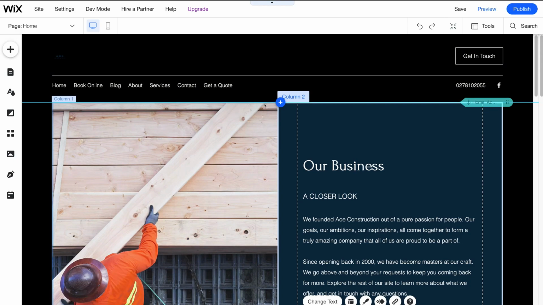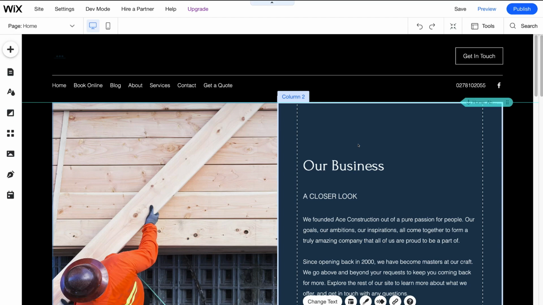So again, that is a brief overview of the Wix editor versus the ADI, Artificial Design Intelligence. Again, I cannot stress this enough. If you are a complete beginner, stick to the ADI and only use the Wix editor if it's extremely important that you move specific elements to their specific locations based on your personal preferences.